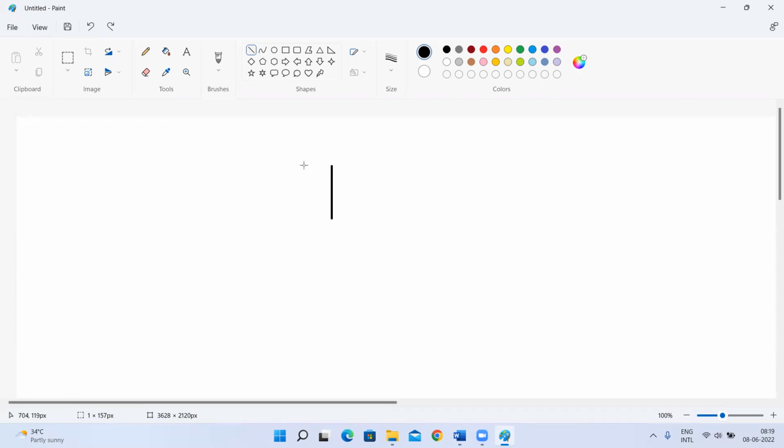What will this pipe symbol do? It will join 2 commands. Remember this, we use it a lot of times. In real time also we use it, right? In Linux commands also we use it so many times. What is this? This is called a pipe symbol. It will join 2 commands. Before the pipe there will be 1 command, after the pipe there will be 1 command. So this is going to join these 2 commands.